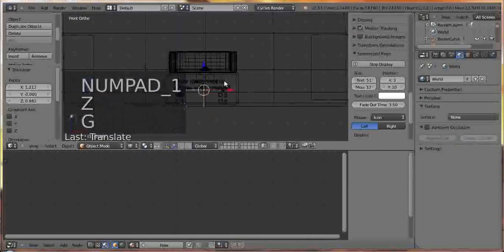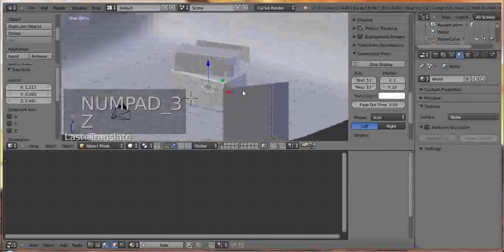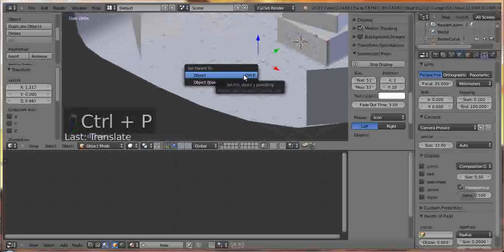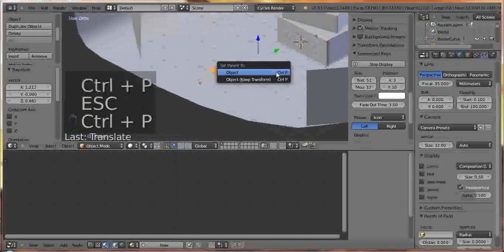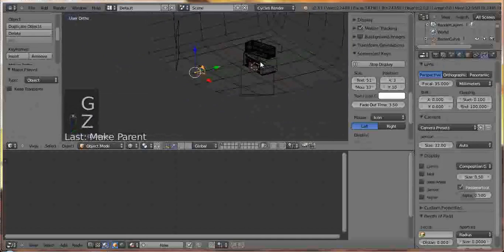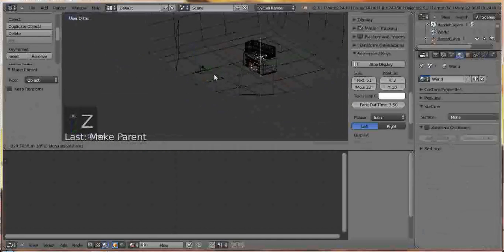And then we can just parent it. Other way around.